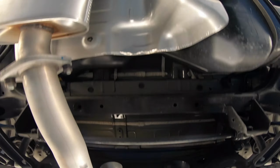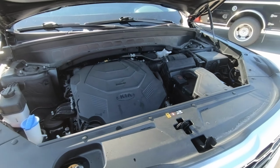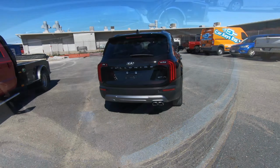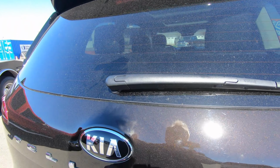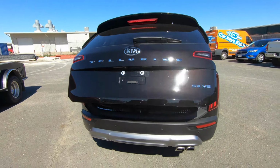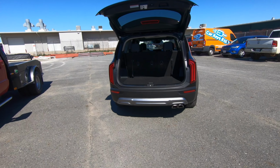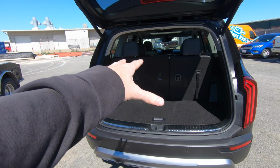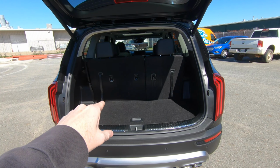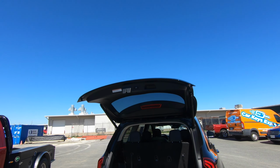The only disadvantage here that people might want to know about, if you can call it a disadvantage, is that this is the only engine option available for the Telluride. And as we talk about an advantage that involves this rear door, let me give you the cargo and towing numbers. Towing comes in at 5,000 pounds, and cargo capacity ranges between 21 cubic feet up to as much as 87 cubic feet. You can lower these middle row seats and the rear seats here, depending on what your situation is.